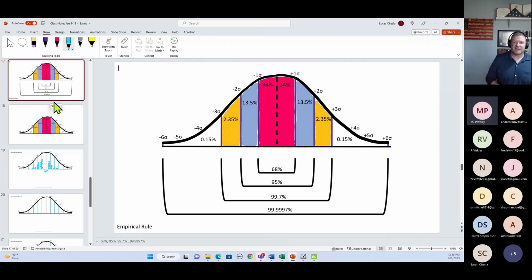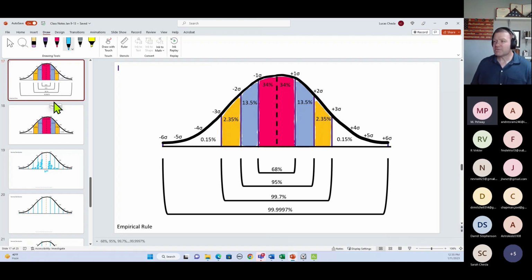When we're looking at this piece, because we're moving slightly into variation now. So let's take that normal curve when we're talking about location. Where's our center point in relation to where it should be? What's our shape? Do we have a normal distribution or not? Because in this class, we're going to be working with normal distributions. Black belt, we work non-normal distributions a lot. But in this class for green belt, most of what you do is going to be with the normal distribution. So that's what we really focus on here. So from here now, we're going to be working on this normal distribution. And what the heck does this thing mean?